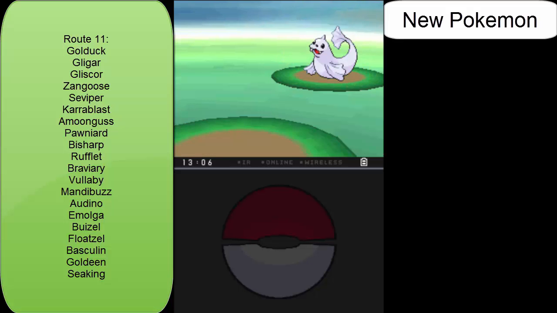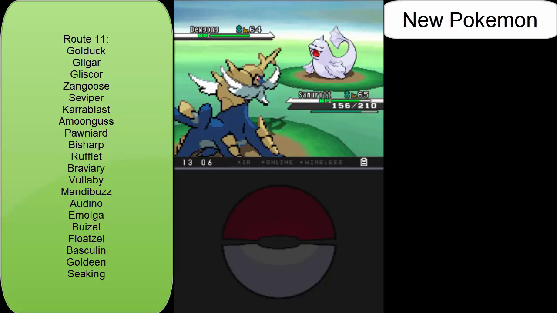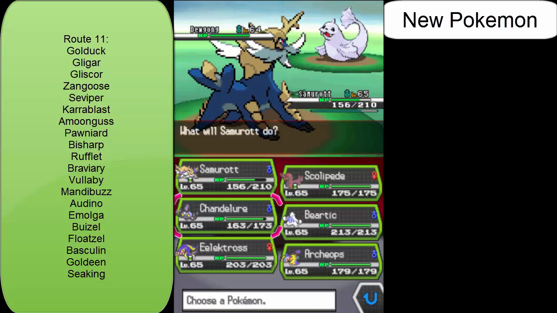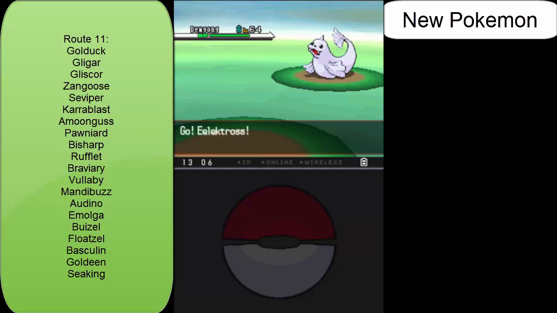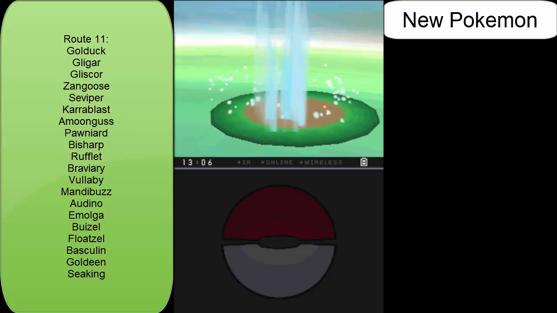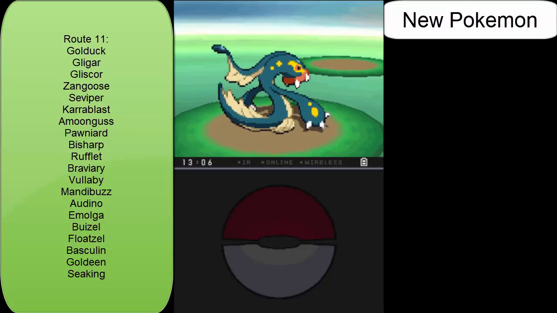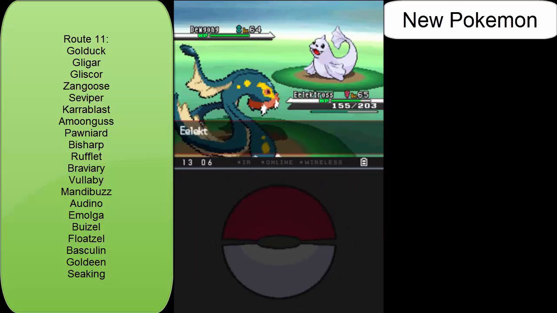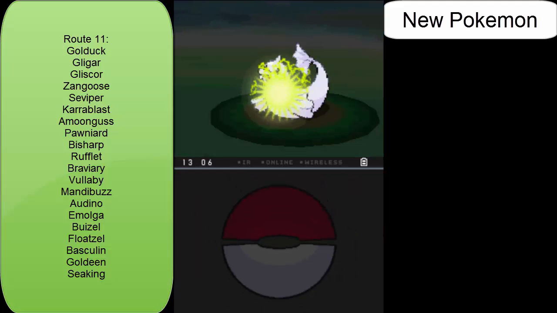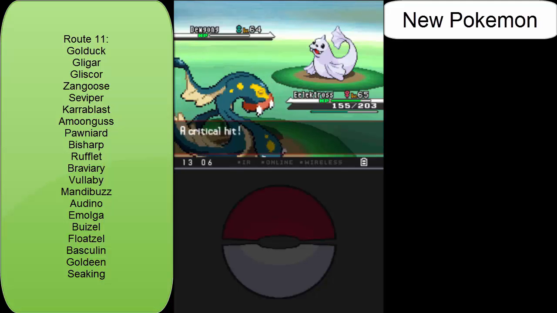Okay, Dugong. We'll go ahead and bring out Electros for this one. Okay, you know, I'm just gonna use a useless Crunch attack. I'll go ahead and do a Thunderbolt. Alright, we're good to go.